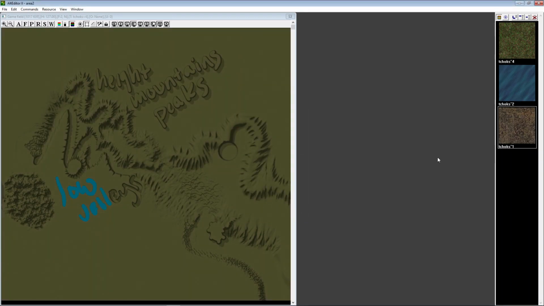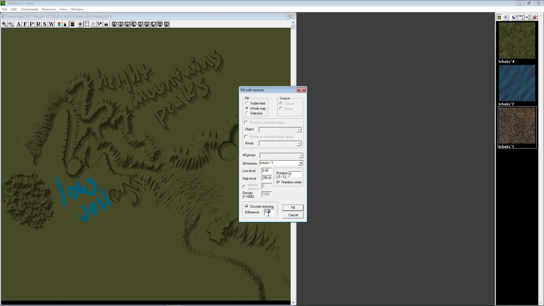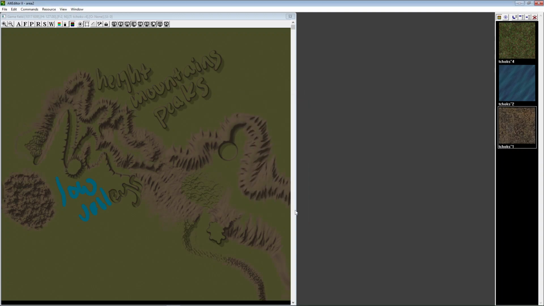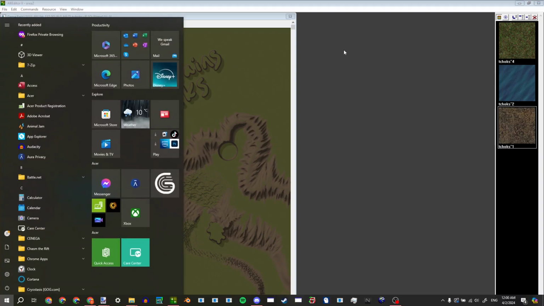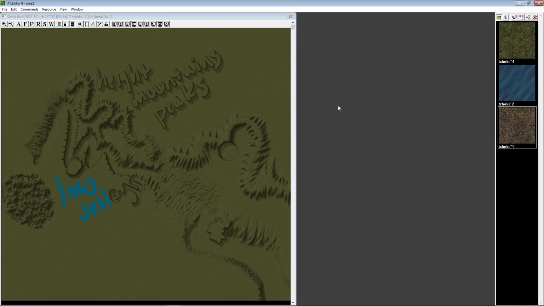It fills in the whole map, and then maybe you change it to, oh, I don't know, somewhere in between 0 and 1, you change it to 0.5. Okay, that did something. Maybe it's like filling in above a certain height level. You just can't really tell what's going on. And in default maps, it's way harder to figure out what's going on. I was not working with flat maps like this.